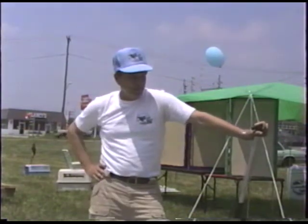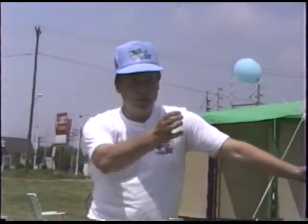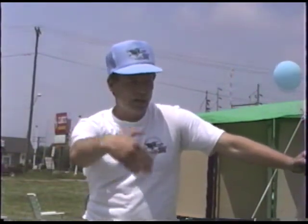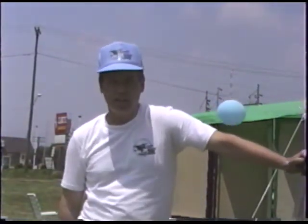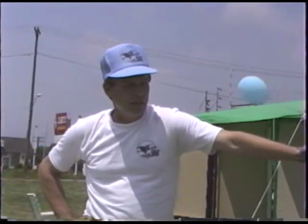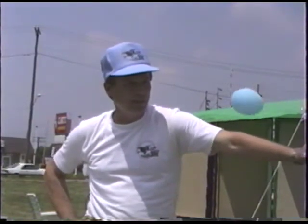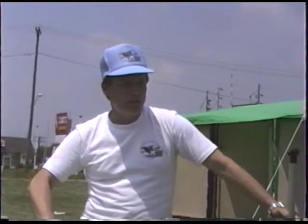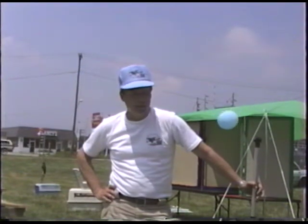One feature you may encounter on the upper Scioto is a rapid-like area, and the important principle is to look ahead at the rapids and find where the water moves into a V shape — always follow the V into the rapids. However, when facing rougher water, never hesitate to get out of the canoe above the rapids and check it over to make sure you can safely go through. Many people will actually back up and use a backstroke to move the canoe gradually towards the rapids before they enter it. Those are some of the key principles in safety and safety wear that are important when canoeing.